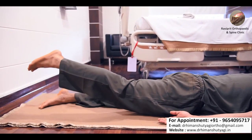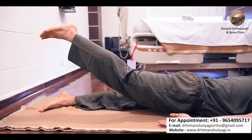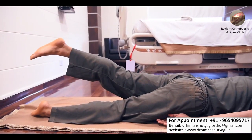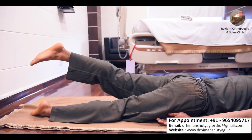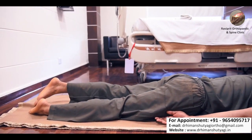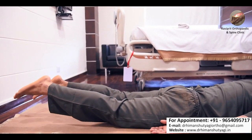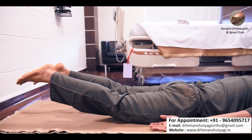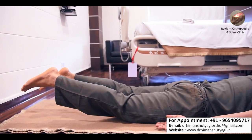For the next modification, try to lift alternate legs without lifting the upper half of your body — just lift both feet one by one alternatively. Hold each position for 8 to 10 seconds and then slowly bring your legs down. For the third modification, try to lift both legs together at one time. If you are having severe low back pain, please don't try this exercise, otherwise it is very good for strengthening the muscles of the lower back and gluteal region.